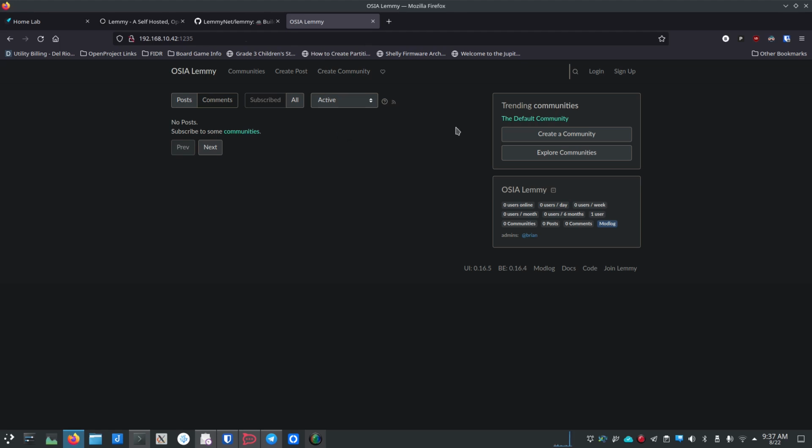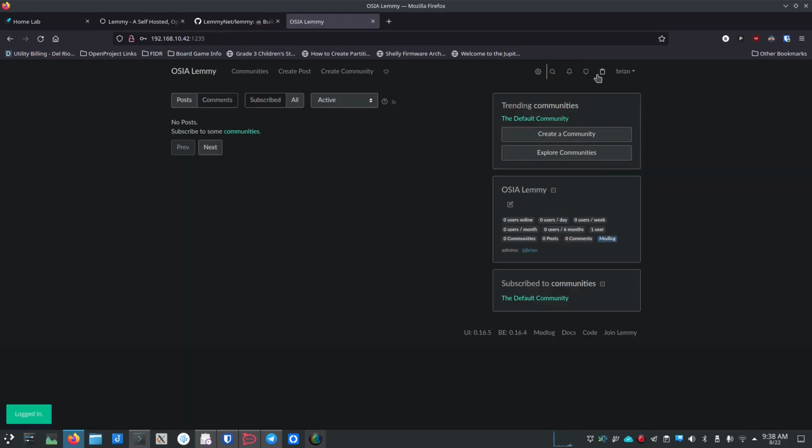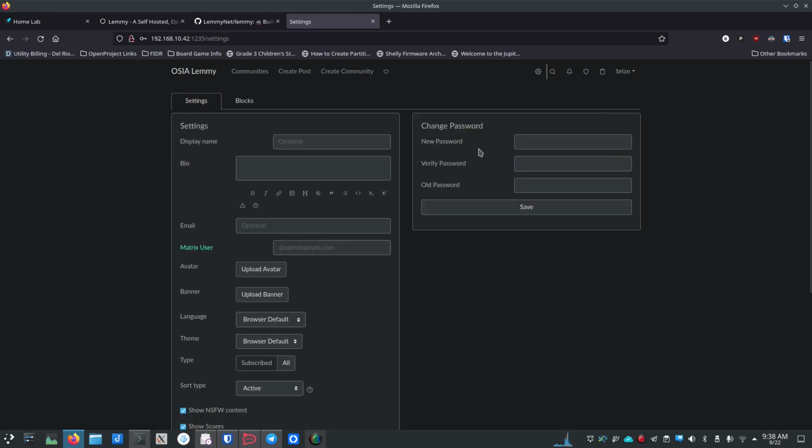So you want to use those to log in, and then you can go through and start setting up settings and things like that. But you can also create a separate user that's separate from your admin user if you want to, and use that user to log in normally. So I'm going to go to login, and I created my user, and I'm just going to paste it in. There we go. So now we're logged in, and we've got access to our settings, we've got access to our profile settings, everything like that. So you can click here, you can go to settings right here, and you can set up a username.